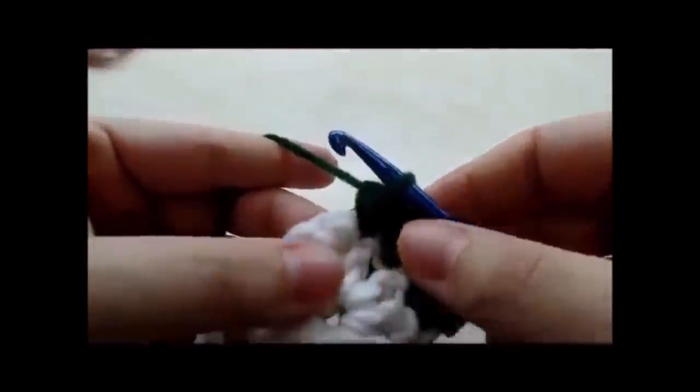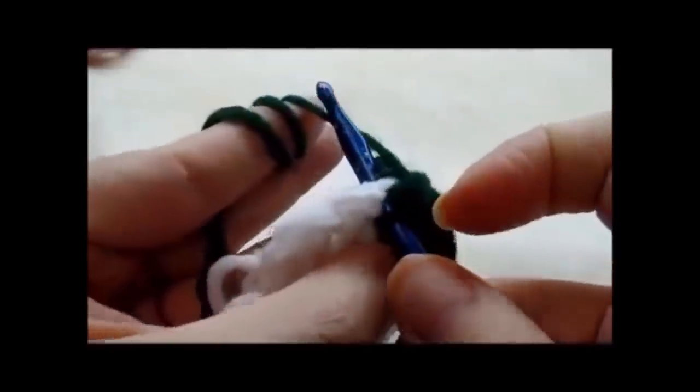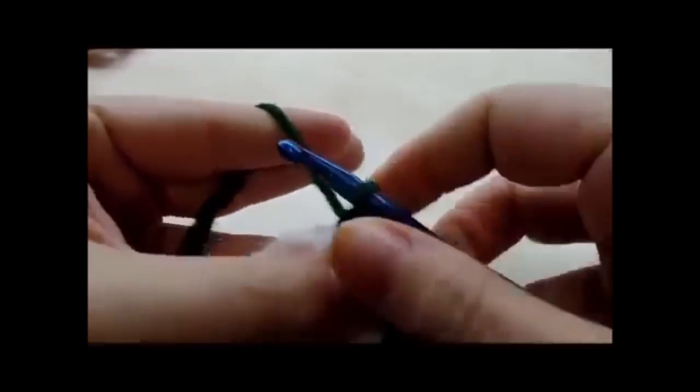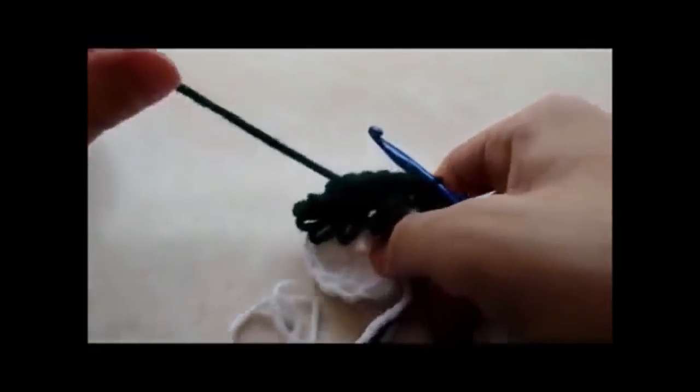And that's one. Now you want to do it again in the same stitch. Wrap, wrap, through your stitch, over the top, underneath all of them, pull them out, pull them through, drop them all, pick up your long one, yarn over and go through, and there you go. And you can cut this tail off whenever you get it sewed in, just like that. So I'm going to be working these double loop stitches, two in every single stitch all the way around.